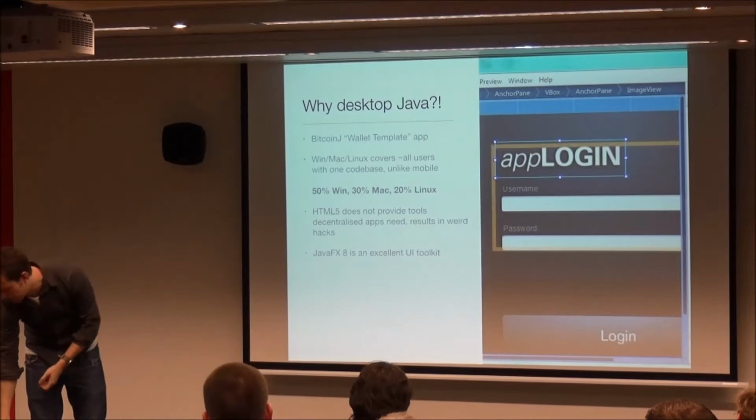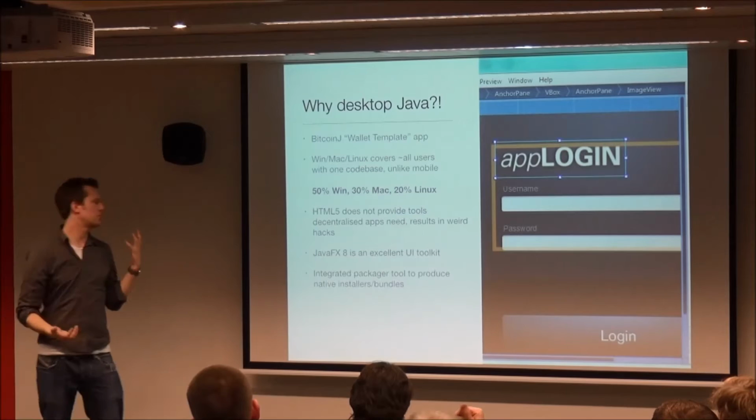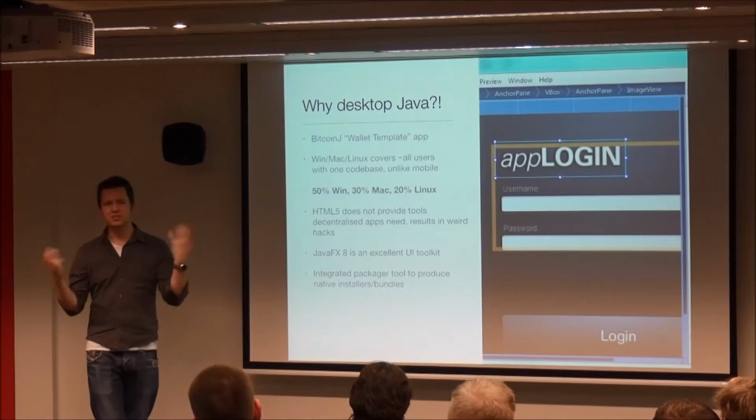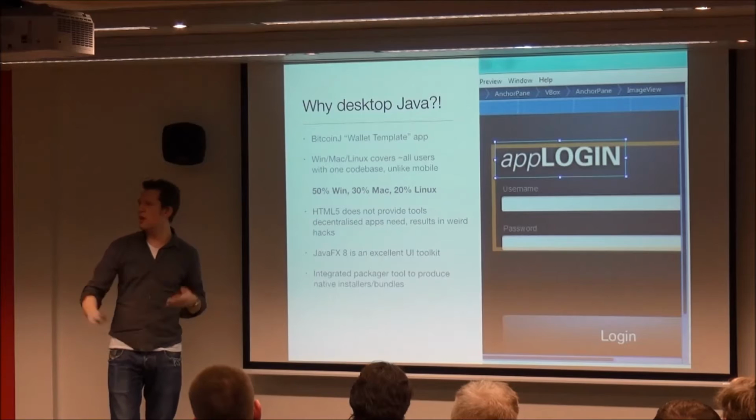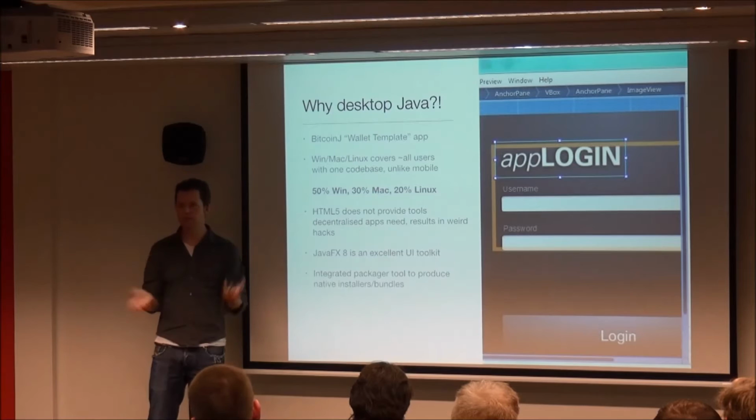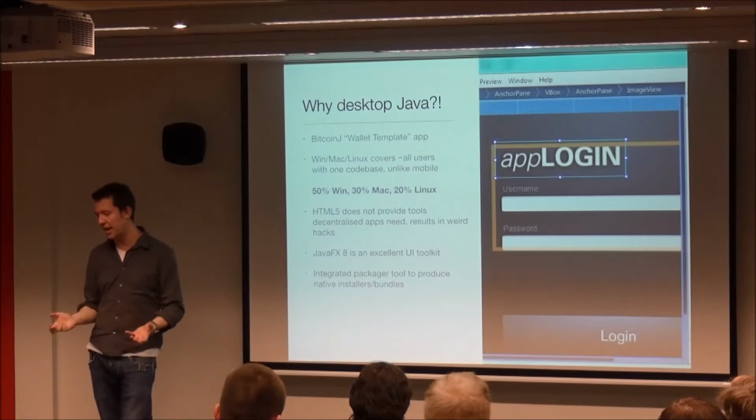And then, historically, if you wanted to do a desktop Java app, it would piss all of your users off, because they would have to download and install Java, and that would set up stupid toolbars in their web browser, and it was a disaster zone. But they're moving away from this approach now. The latest versions will generate bundled packages and installers: you get an app folder on a Mac, a Windows install on Windows, a deb on Linux, and it's completely integrated and bundled. The user doesn't even necessarily know how it's implemented. It's just a big runtime library to users. They don't care that it's Java or even know.